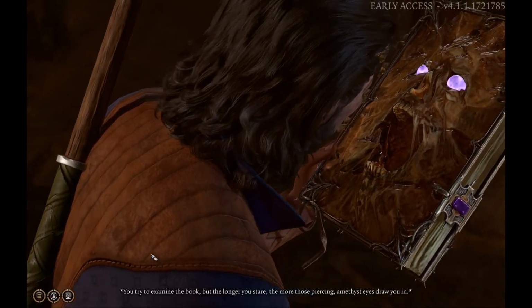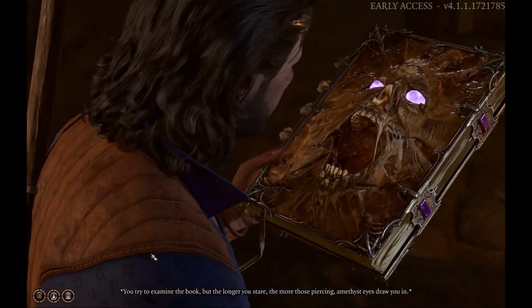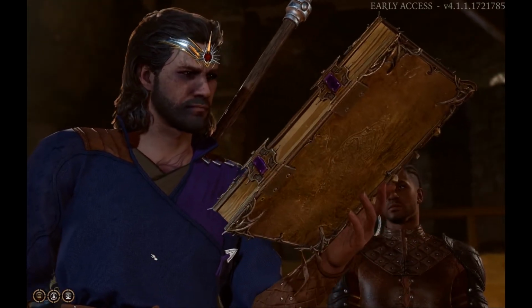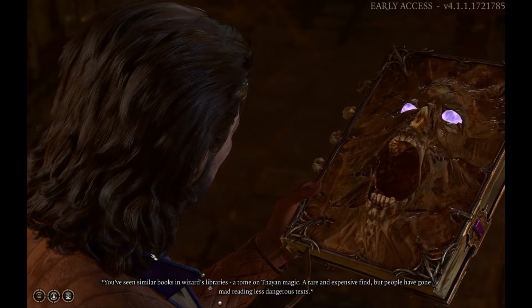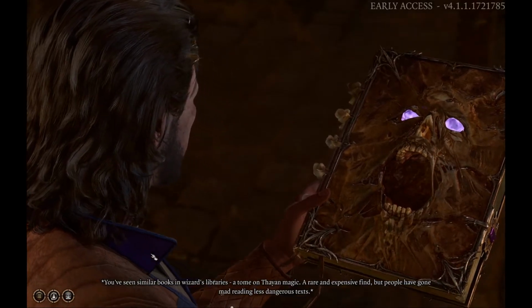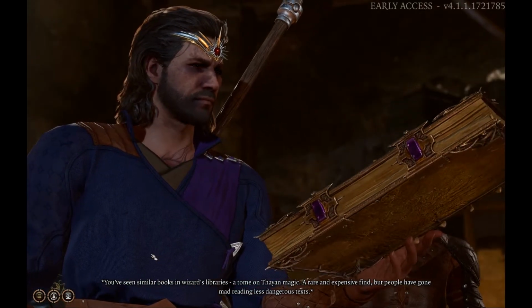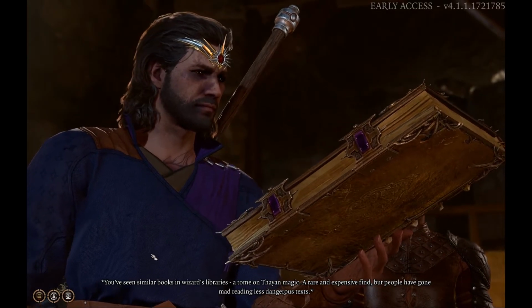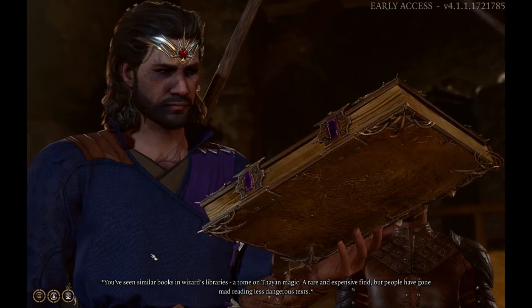You try to examine the book, but the longer you stare, the more those piercing amethyst eyes draw you in. You've seen similar books in wizards' libraries. A tome on Thayan magic. A rare and expensive find. But people have gone mad reading less dangerous texts.